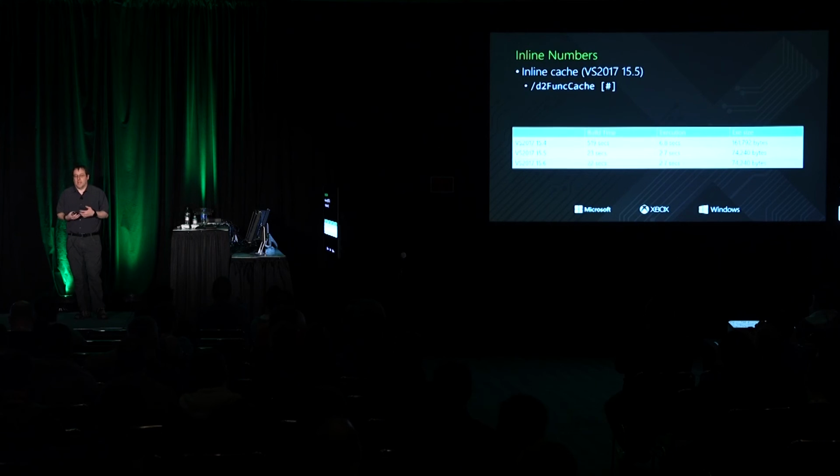There are pros and cons to the cache. Obviously, it's going to take more memory for your build, but your build times improve. If you want to, you can control the size of the cache with the /d2 func cache. There's a typo there. There should not be a space between the E and the number. Default's 100. You can set it up pretty much as high as you want. If you set it to 0, we'll turn off the cache.